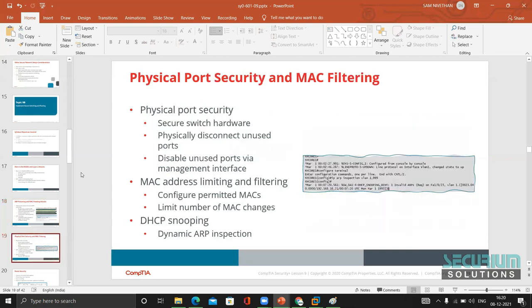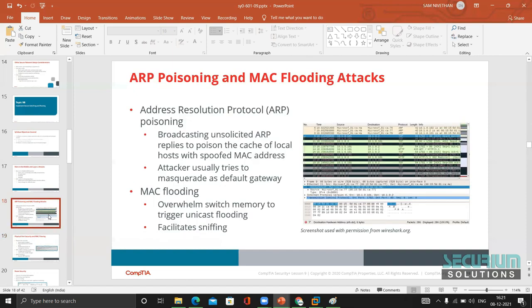Understand? Now, MAC spoofing and MAC flooding are very important things to defeat this man in the middle attack, right? To avoid the man in the middle attack, we have to do physical port security and MAC filtering. So we'll take a live example here. You are using the internet, sitting in a public Wi-Fi, and I'm also sitting there in the public Wi-Fi. You're going to browse something, and how will your packets go, where will they go first?